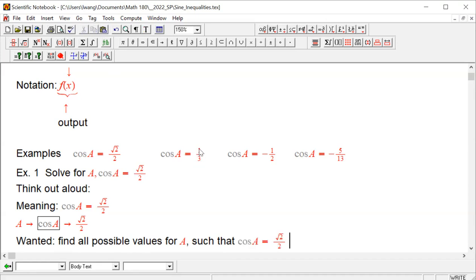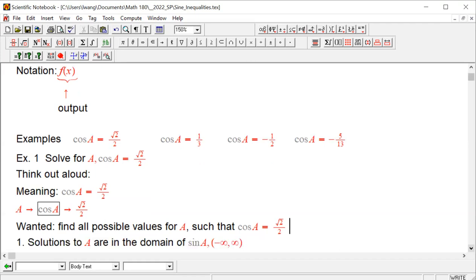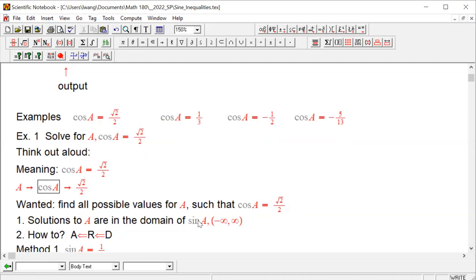All the statements you can see I'm doing are based on the similar examples we did for sine. I want you to see this. There are a lot of similarities because the ideas and the methods are the same. It's just that the rules of the functions are different. So this is why I want to show you this way. And first of all, of course, the solution. The domain for cosine is all real numbers.